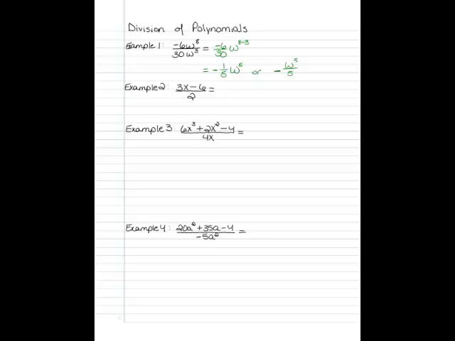For example 2, we have 3x minus 6 over 2. And we have seen problems like this before. The trick is to divide up the numerator and make separate pieces. So starting with the 3x, we're going to write this as 3x over 2 minus 6 over 2. And we're going to simplify each of these separate fractions. The 3x over 2, there's really not much to do to simplify there, so I'm just going to recopy it. Minus 6 over 2 reduces to 3 over 1, or just 3.